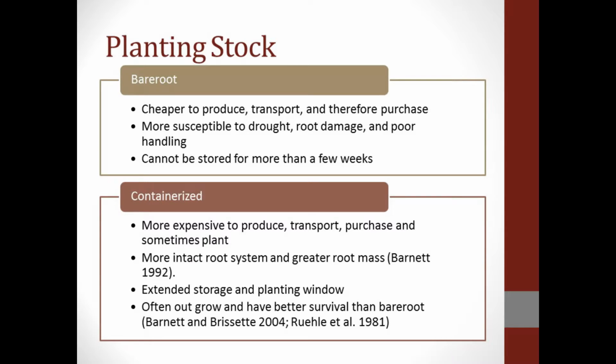It also gives you an extended planting and storage window. You can plant these things in the fall, you can plant them in the spring. Containerized seedlings really just open up a lot of options. I can tell you, we don't even plant bare root stuff on research station properties anymore. It's all containerized because of the superiority of them.